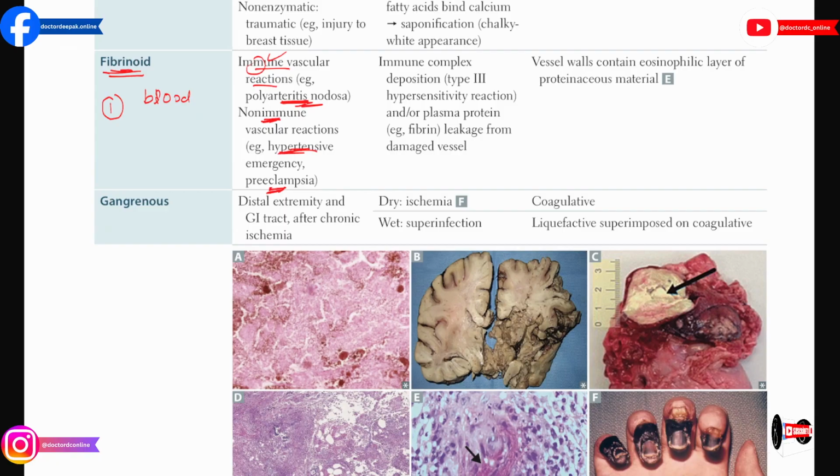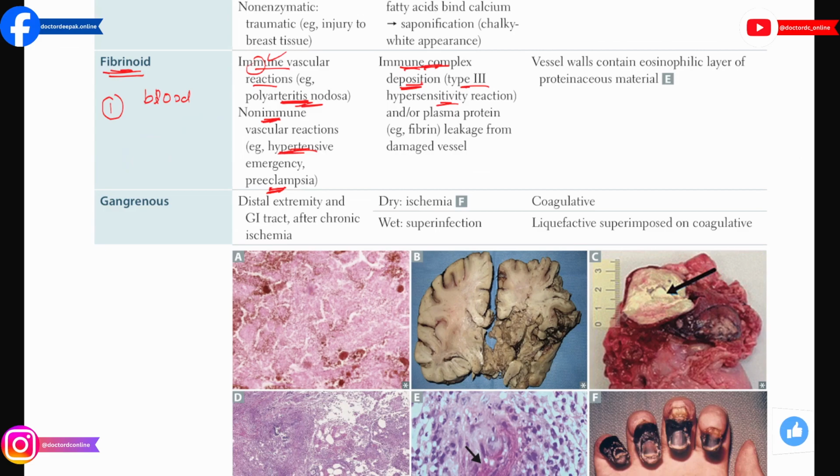And what happens in immune complex diseases? In immunovascular diseases, basically there is deposition of immune complex, and that we will study in immunology. They can ask you in fibrinoid necrosis, what are the deposits that are deposited in different kinds of tissues. Those are immune complex deposits, and it is a type 3 hypersensitivity reaction. You have to keep this in mind.